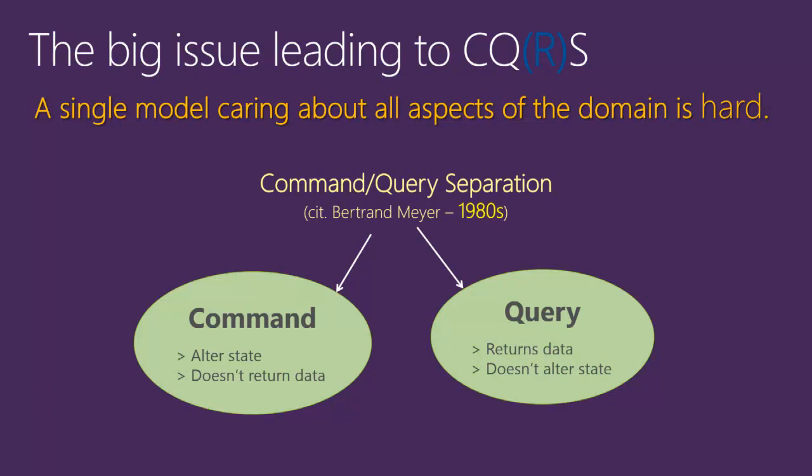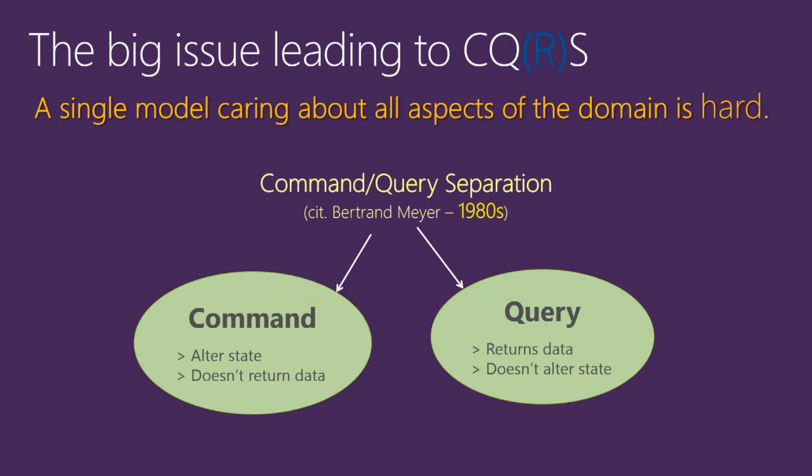So DDD itself, as we saw yesterday, offers the tool of the pattern of bounded context to split the huge domain in smaller pieces. But then each of these pieces, called the bounded context, needs to have its own concrete software implementation, software architecture. And here is where CQRS fits in. CQRS is just one way to code, to implement one of the bounded contexts, possibly all of the bounded contexts you have identified in your DDD analysis leading to the top-level architecture of the system.